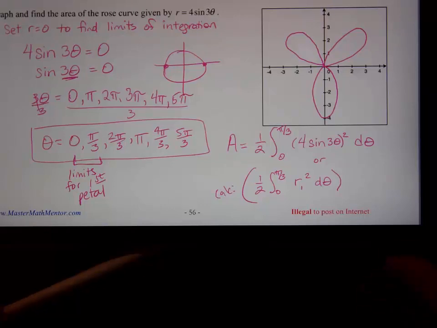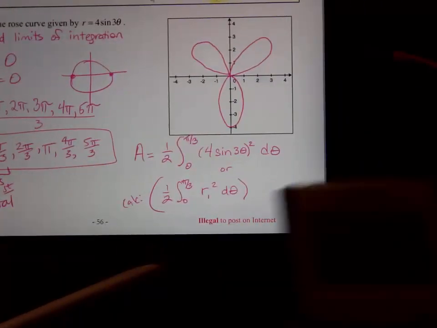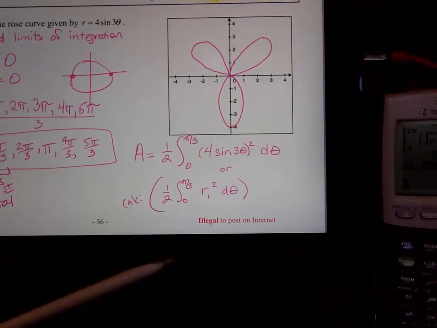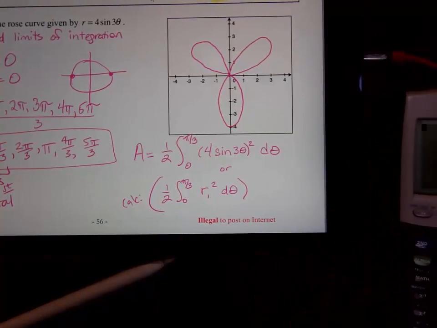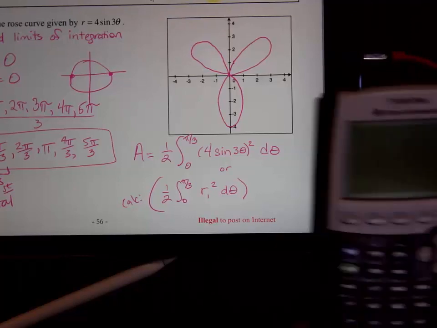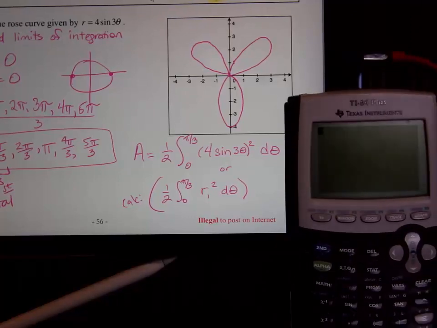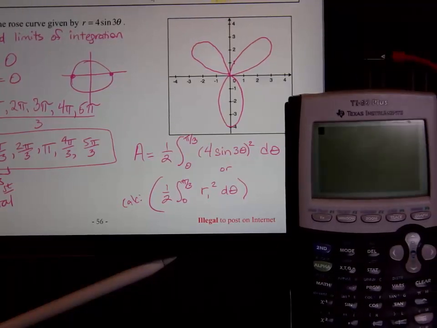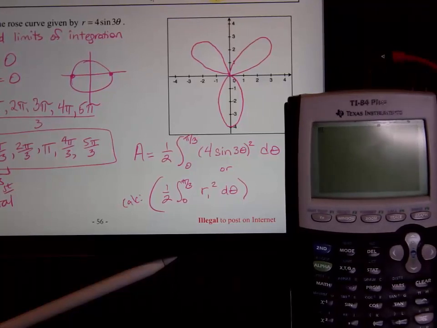Okay, I'm going to scoot this to the left so I can put my calculator down here. Can you, oh, you can't even see that. Can you see that? Kind of. Can you see that? That's a little better.